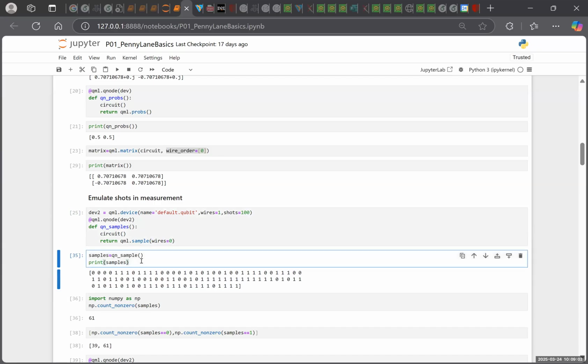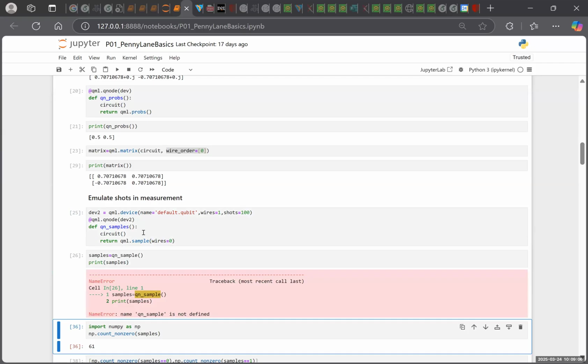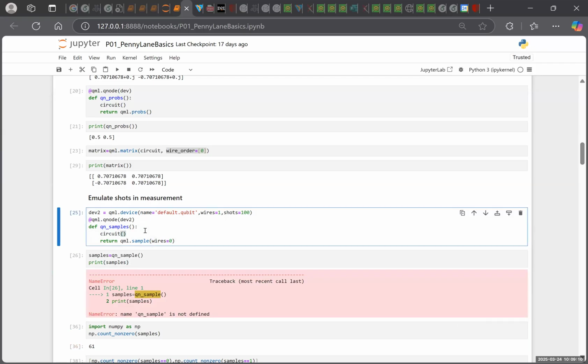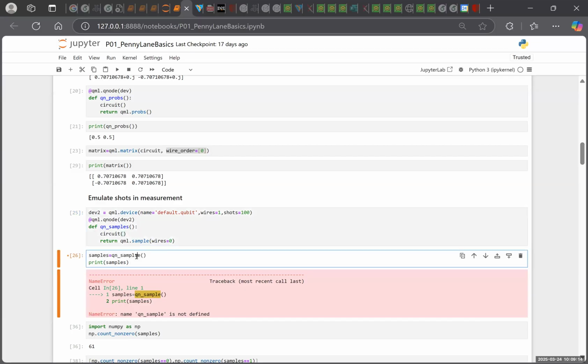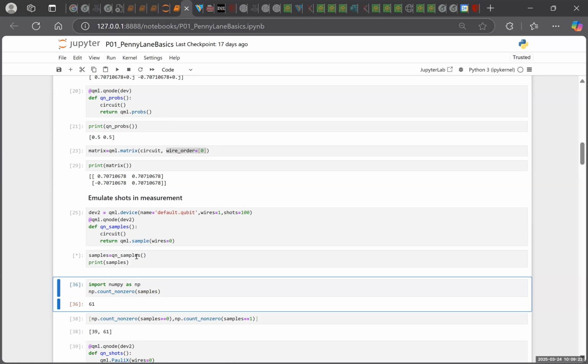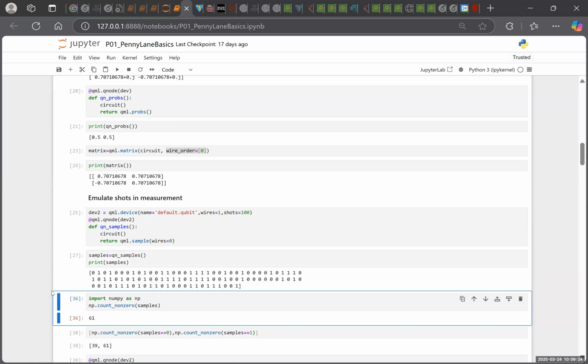You run this, and what it does is print out a list of... okay, QNode sample is not defined. Yeah, there's a missing S. But somehow I have the result. Maybe I changed the name. Right, so it was sample. The first I get 0, second I get 1, etc. It gives you a sequence.